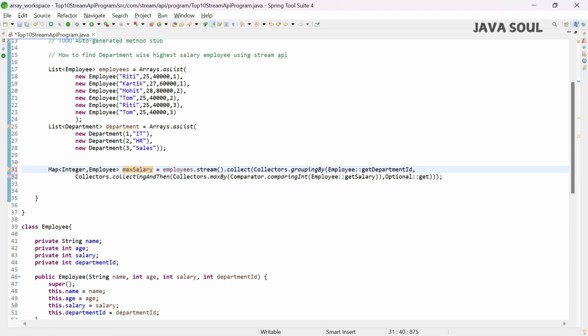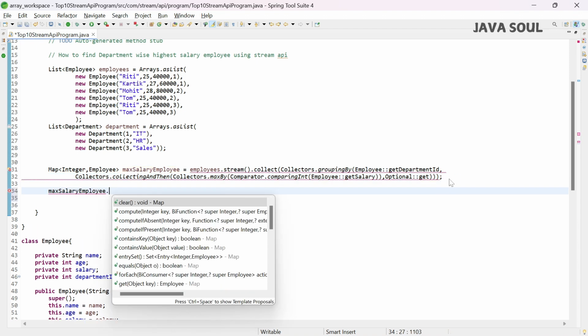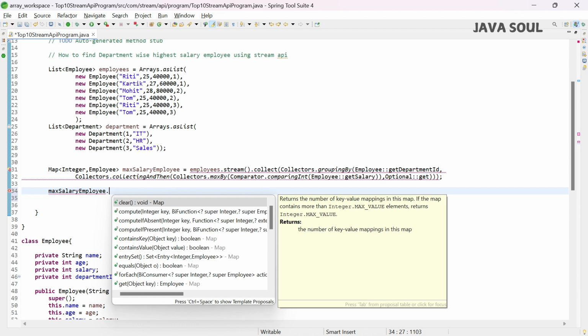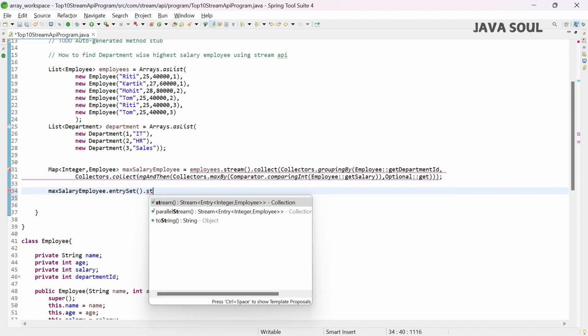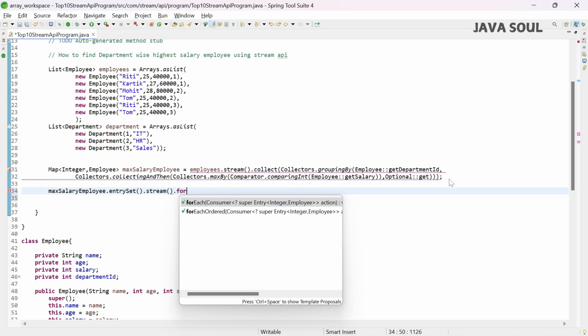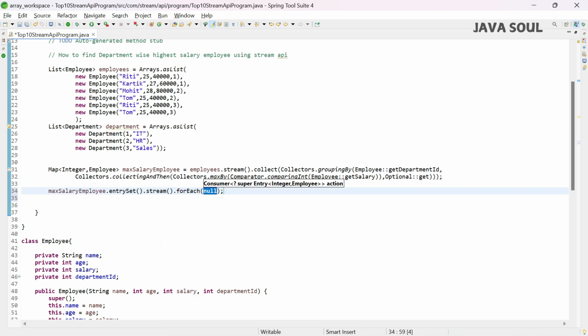Max salary employee. Let's iterate this. We'll call the entrySet function, then we'll call stream, then a forEach function. We can use a lambda also, we don't need to call stream here, but for now we are using a stream. Printf.